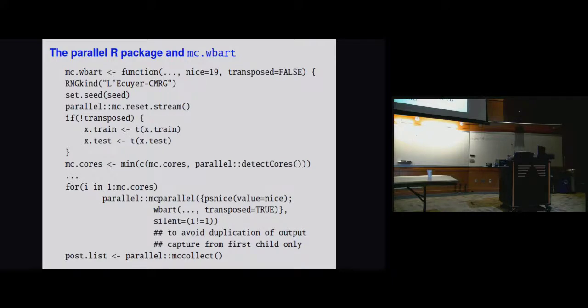And then one other item. So all of these will be launched, but you need to get all that information back into the parent thread. So we have this MC collect function, and what it does is it takes all of those posteriors and brings them back into one big list. And then something happens, and you get one chain. You get one big chain back instead of 8 separate chains.